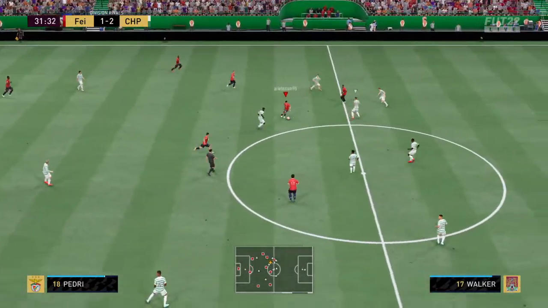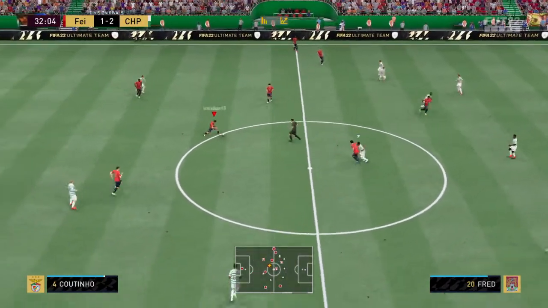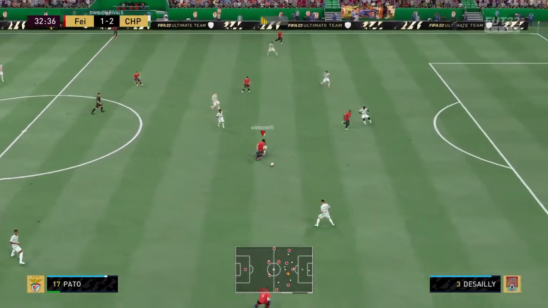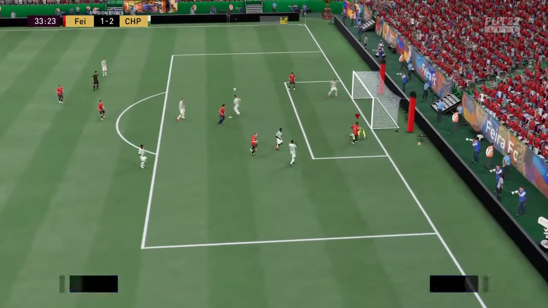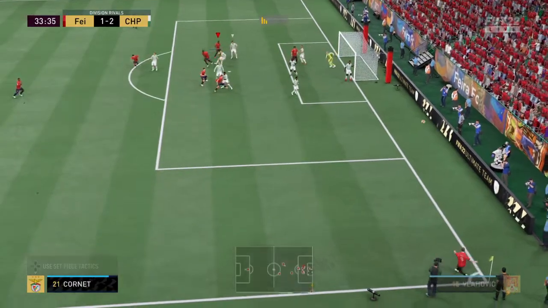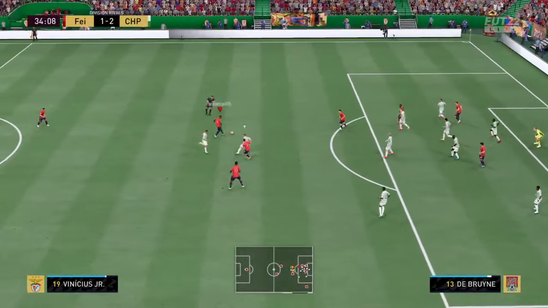Hazard. Coutinho. Oh, great play. This could be the equaliser. But oh, what an important save. How about that? Well, at least he hit the target, but he should really beat the keeper from there. They should be level now.